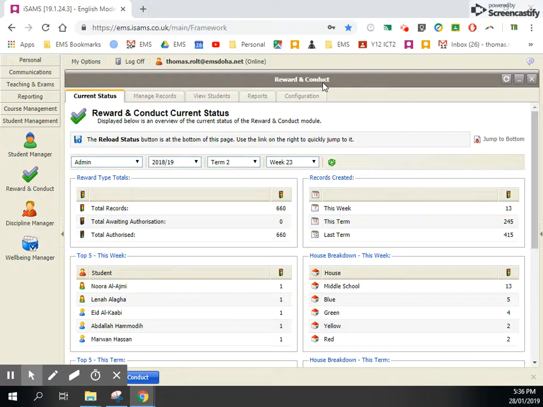Now, it does other stuff as well. We can manage a lot of other things in there, but I just want to start off by showing you the potential of how it can help you understand your subjects' allocation of your ISAMs, positive and negative. This is beneficial for everyone.